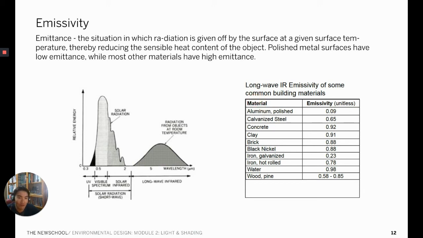Polished metal has a low emissivity value. The more matte or rough the surface, the higher the material's emissivity. Emissivity is not directly related to the color of the material at all, since it is a property related to the infrared portion of the wavelengths of energy and not to the visible light spectrum portion.